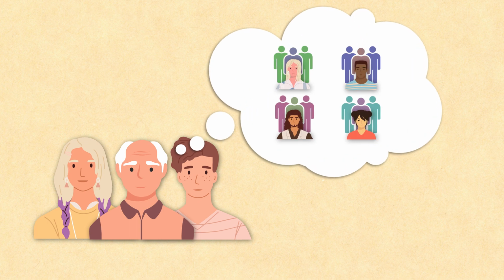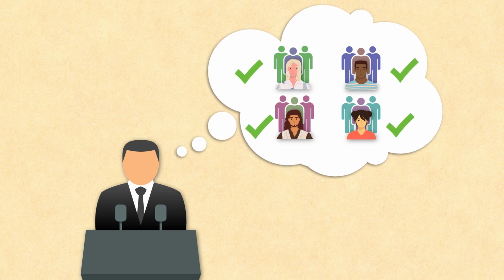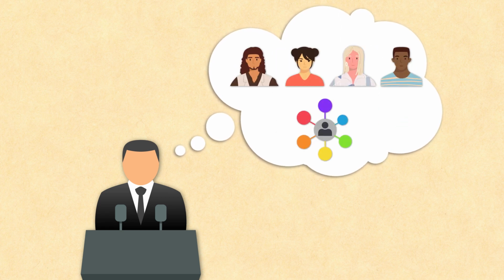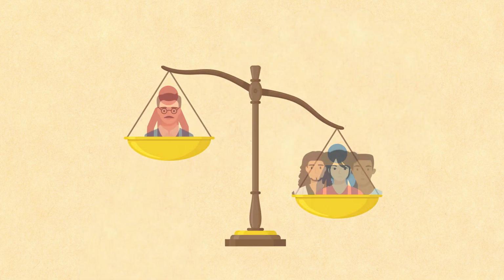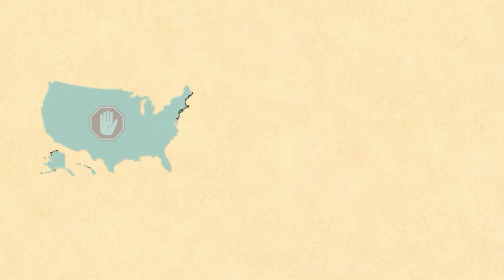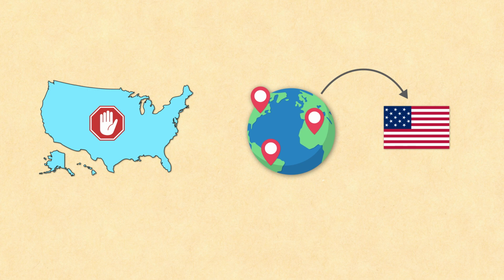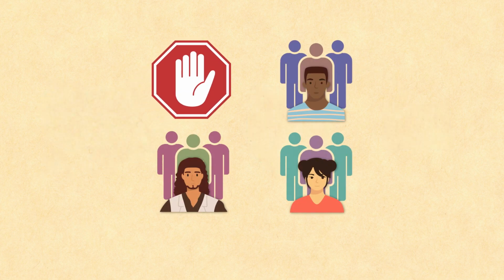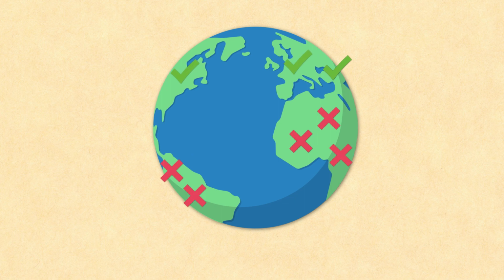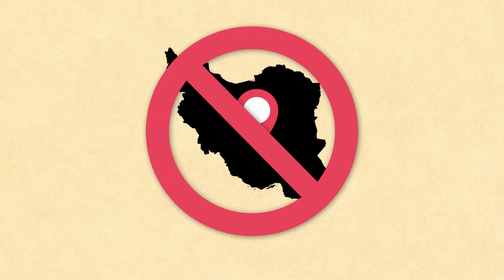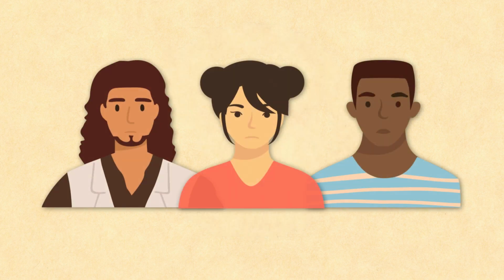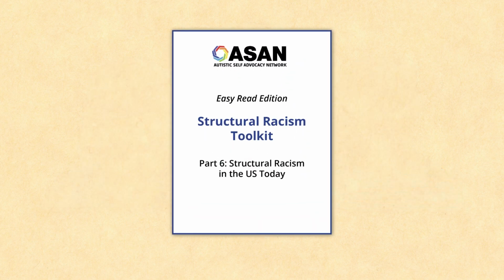White people decided the racial groups that are used in the US. White people in power decided who would be in what group. They decided what racial traits were important. Then, white people discriminated against other racial groups. This is racism. For example, the US set limits on who could come to the US. These limits were based on racial groups. White people in power decided which countries are white. They wanted only white people to move to the US. They banned people from certain countries from coming to the US. These countries had people from different races. We talk more about this in other sections of this toolkit.